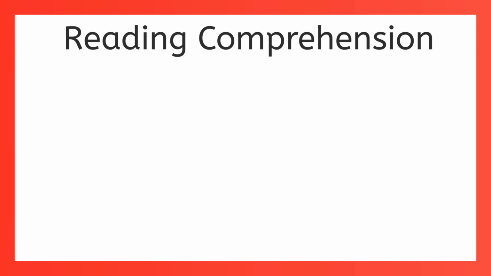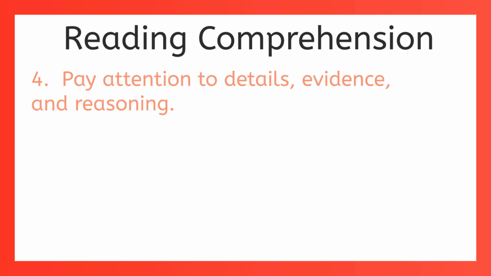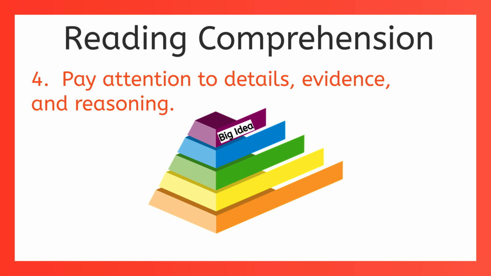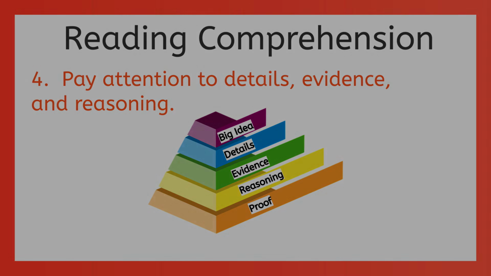To have good reading comprehension, you also need to pay attention to important details and how they might provide evidence and reasoning to support an idea. When authors are trying to prove a big idea, they use details to help you think through the topic. Those details support the point the author is trying to make by providing evidence and reasoning, all aimed at proving that big idea. There's so much thinking involved in unraveling the meaning of a passage. Pay attention to those details.